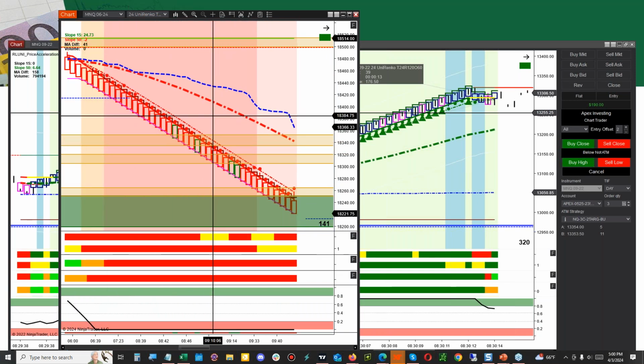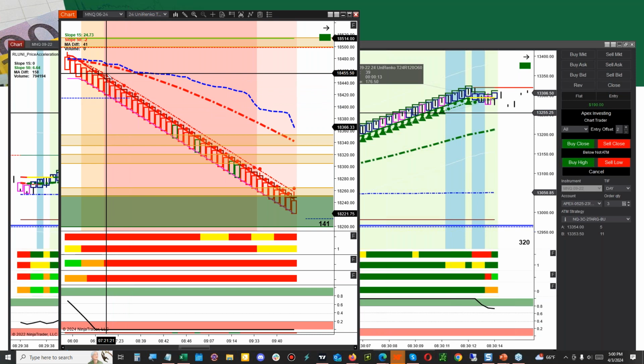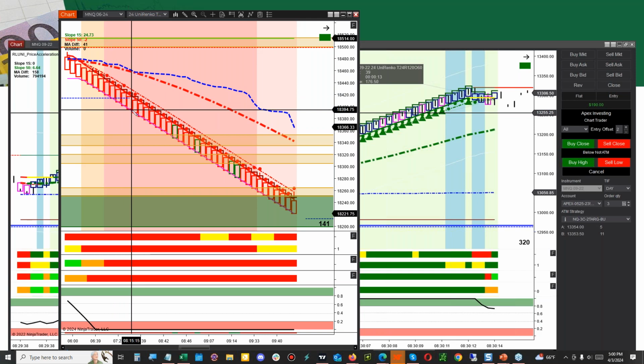I got here a little bit late, but there were traders here that turned on their Auto Trader, and look what happened. Now, the Auto Trader will not trade into a pivot. It waits for the 3/4 candle to break the pivot. It does not wait for a pullback. We can't program it to wait for a pullback.